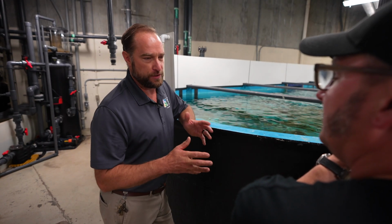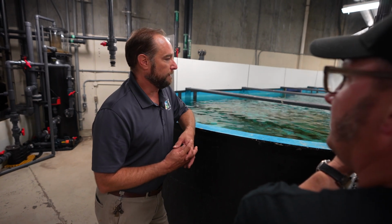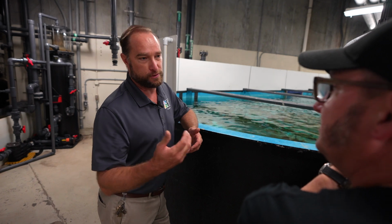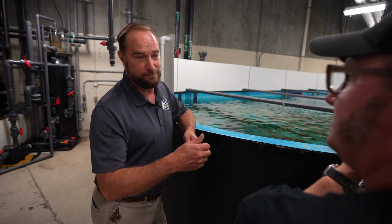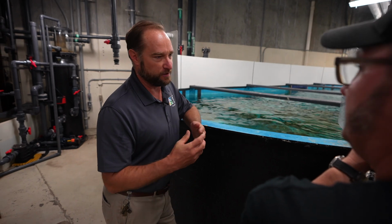You kind of have an idea when she was going to pup, but you don't really know the exact date, of course. So she was just watching it very closely and noticed during her morning rounds that she saw a couple of pups starting to come out. So we immediately took action. The pups are fairly easy to catch.